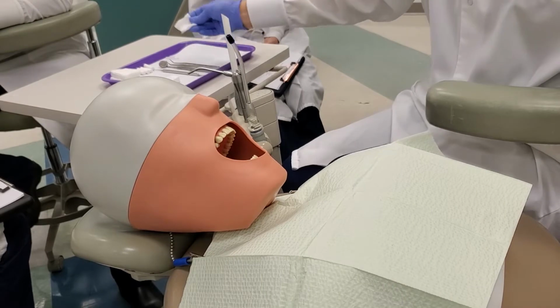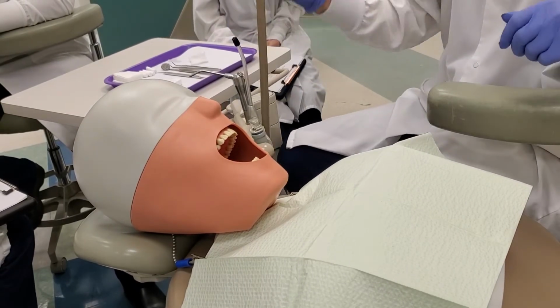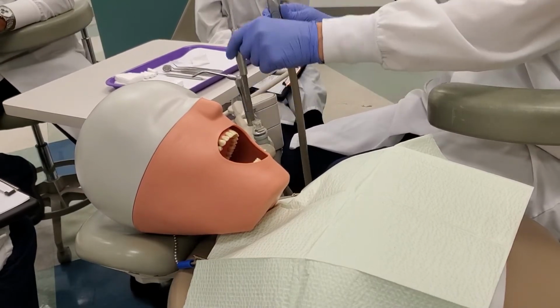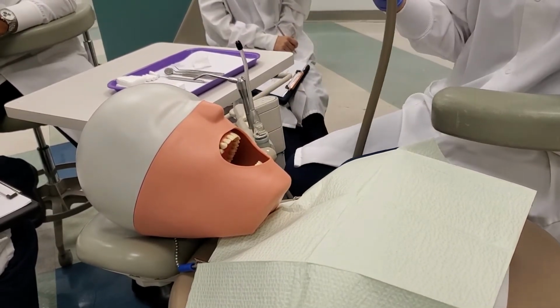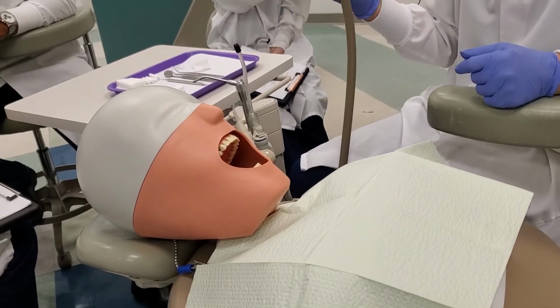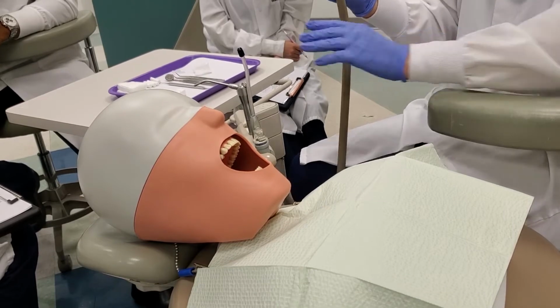Then you're going to pick up the HVE in your right hand. So see how, when you're lifting them up, these will flop out or whatever. So that's why you always want it facing you. So pick up the HVE in your right hand and turn it on to use it, and then use it to retract the cheek on the client's left side.